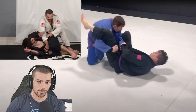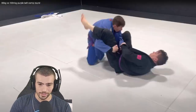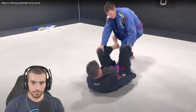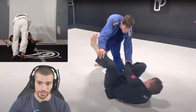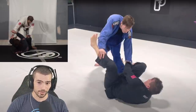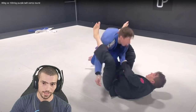Once he gets the spider guard grip in, you have to grab something back and he just gets to keep it. It's really hard to break when you're already in a guard — it's not worth it or safe to break when you're already there. Alright, he's got your ankle, you have both pants. I don't think he's going to keep that ankle though — you could just literally soccer-kick this way and break that grip. Then because you have both pants and he had no grip on your sleeve, you can immediately start chaining into leg drags, toriandos, and X-passes.